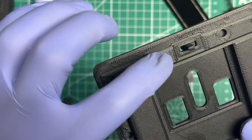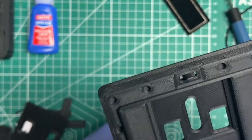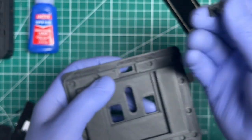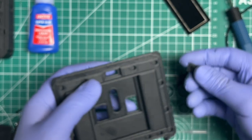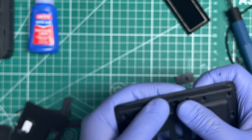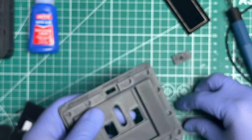So let's just say that's glued in there and drying. Then once you feel it's dry enough, I hadn't glued it yet, but then you can move the lock back and forth to make sure that there's enough space. But that's why I always say try to test fit things beforehand, so you know if you need to trim anything, cut anything, sand anything, before it's too late, before it's assembled, when you can't take it apart.